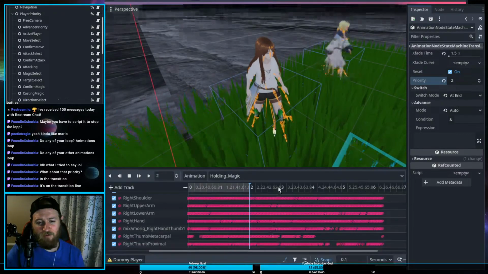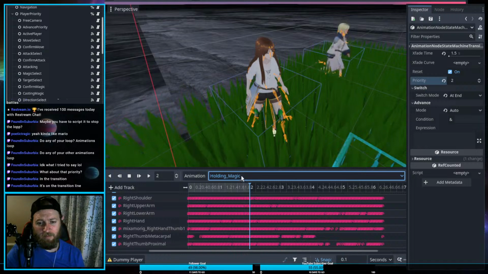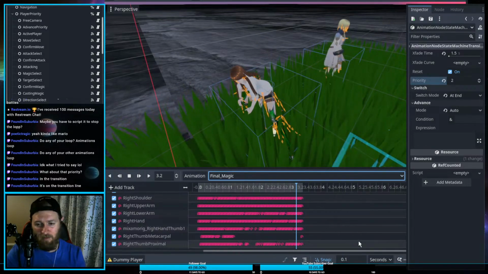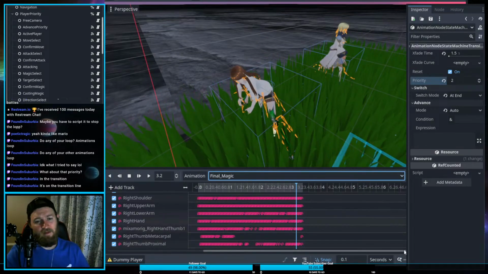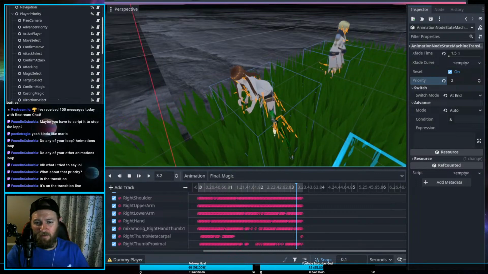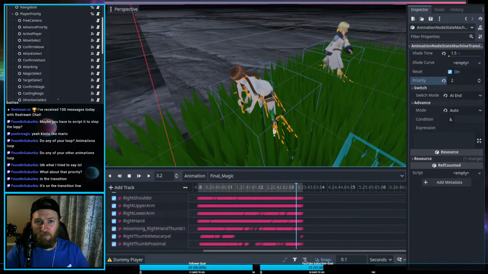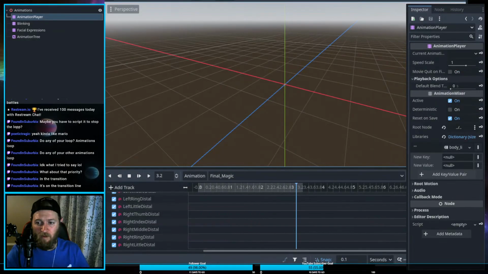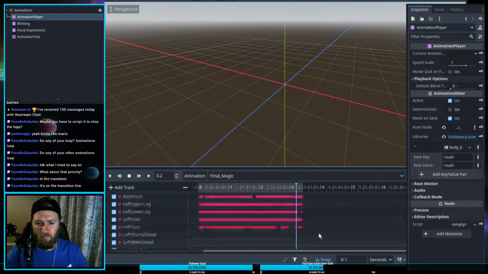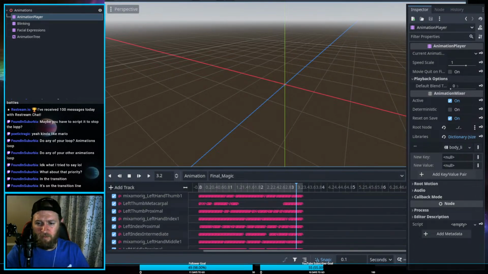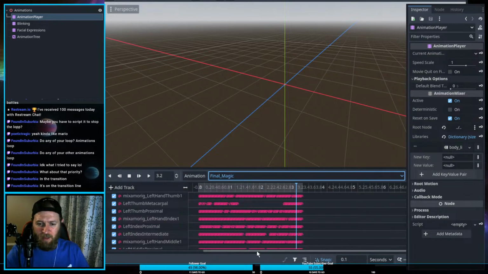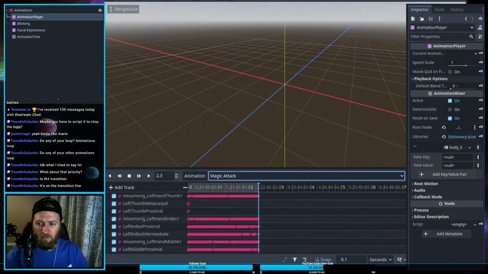So strange. Let me look at that final magic animation. Something between this and that other one we were on. I can't set this as much because I can't edit it from here. Let's check my other ones, like magic attack, which I know works.